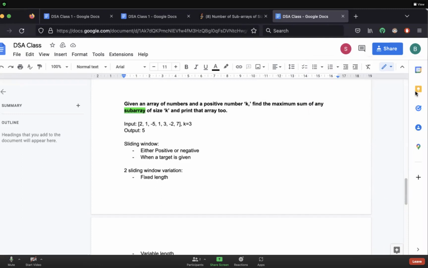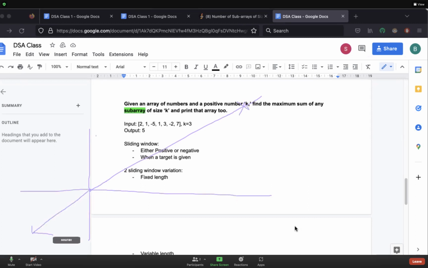So let's say this is a graph, and this graph is increasing, or let's say I have another graph, that graph is decreasing. So for decreasing or increasing, in that case sliding window you can apply. Why sliding window?